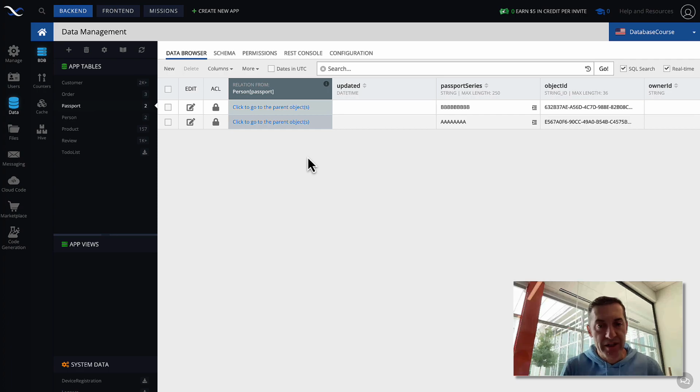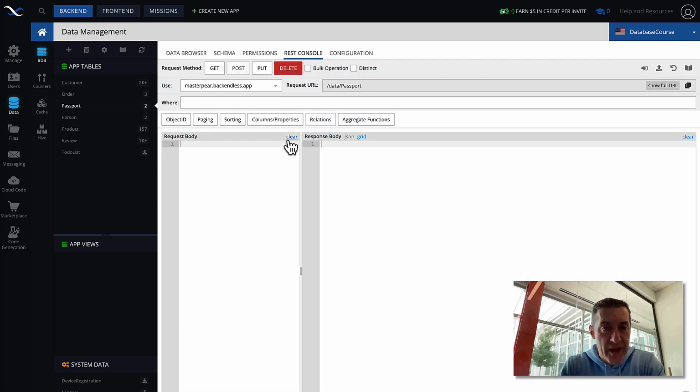And by having this in place, you can actually start using it in your applications to do the reverse lookup from child to parent. And this is how that reverse lookup will work when you start structuring your queries. So let's go to REST console. And in here, we can actually start referring to that pseudo column like this. So we say person, and then we put passport in square brackets. So this essentially identifies a reference to the parent object.